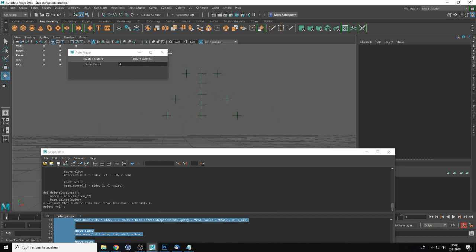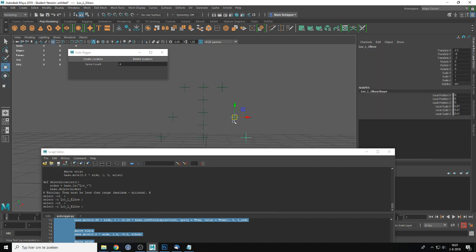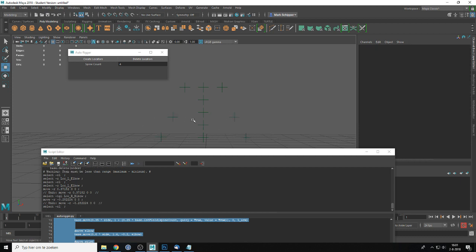Yeah. Okay, so let's do something different. What I want to do is first change the positions of the actual locators, and then when they're perfect, you can hit a button to create the actual joints. I want to be lazy, right? If I do one side, I also want the opposite side to move as well. Otherwise, you have to do it twice, and it can be really complicated and confusing, and the values might not be exactly the same, then everything breaks, so I don't want that.